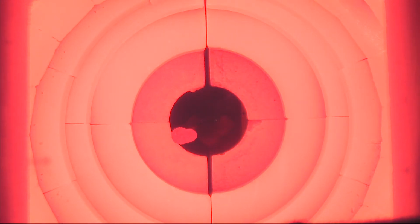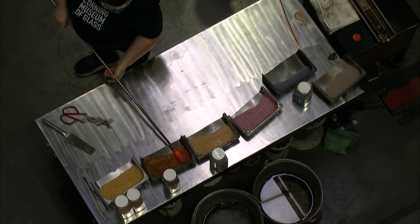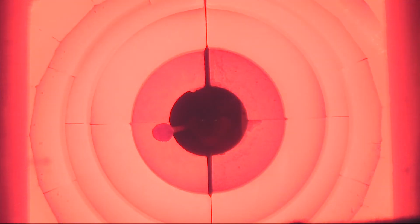So another question, a very, very common question that we just got online. Why aren't we wearing heat-proof gloves? Now, when we're working, especially smaller scale like this, we need the dexterity in our fingers and our hands. So we talked about the stainless steel rods. They allow us to hold on to them as we're working safely. But when we're using shears and we're using tweezers and all these things, if we had gloves on, it's really hard to get your hands in there. It's really hard to feel the dexterity that you need. It's almost like putting gloves on and trying to type an email, right? It'd be really hard to do so.